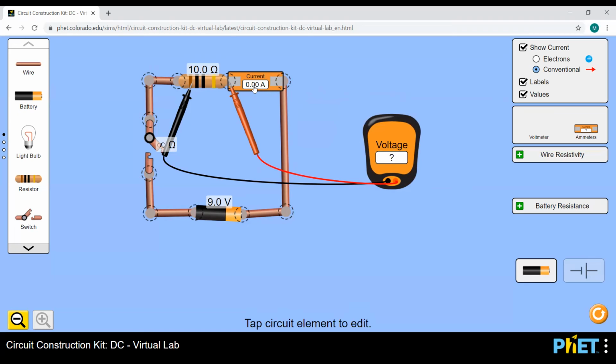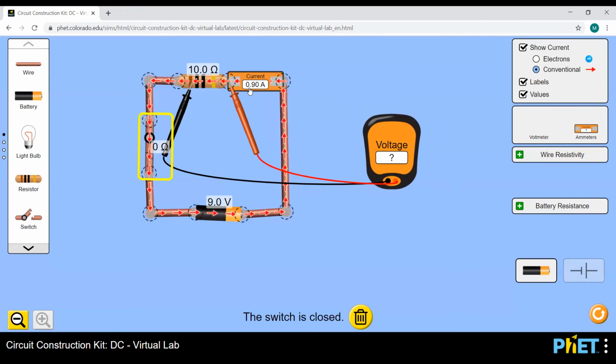So it's 0 because there is no current flowing, because the switch is open. And once you push the switch on, you close the circuit and you read out the current.